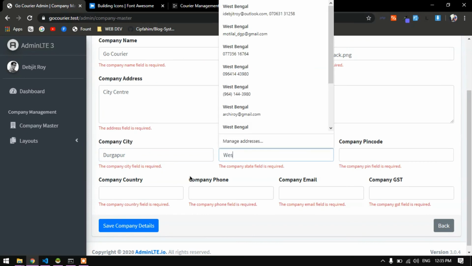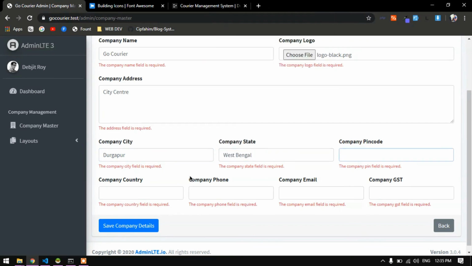The company state would be West Bengal. The pin code will be 713103. Company country is India. Company phone maybe 9123455678 something. And email would be maybe gocourier@gmail.com, and GST number, let me enter some fictitious number.